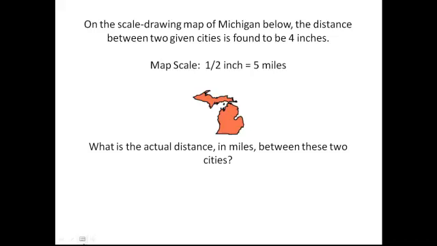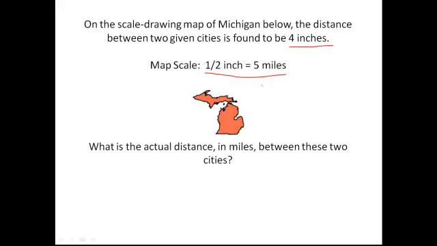All right, moving on to the state of Michigan and looking at the scaling. If you've ever looked at the maps, this is how it looks on a map, and also if you have a GPS, this is how it works on your GPS. It's going to tell you how far it is from one location to the other and how long it's going to take you. And it's based on this scale.